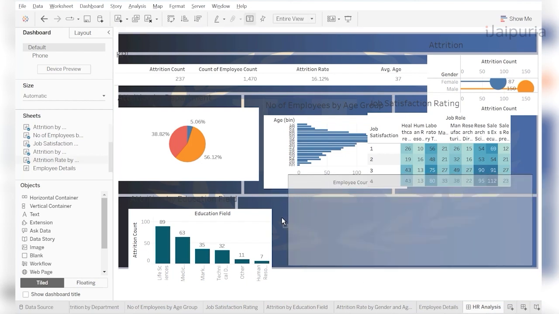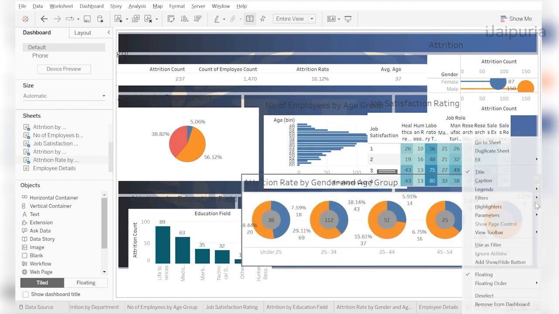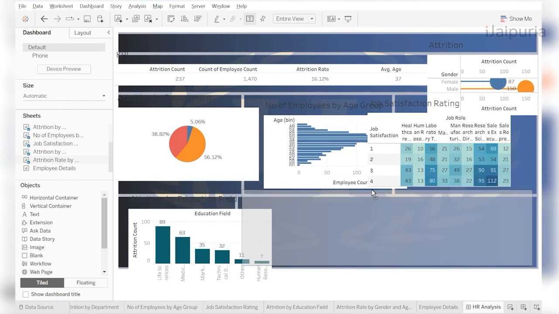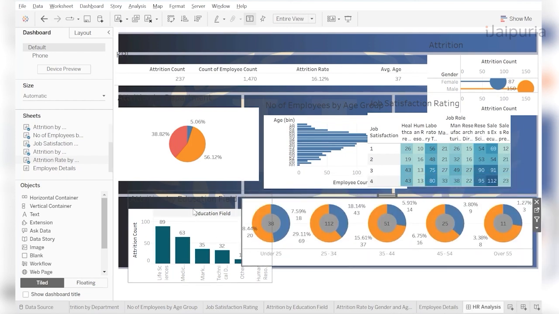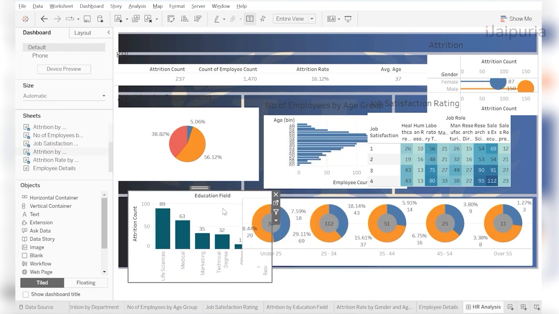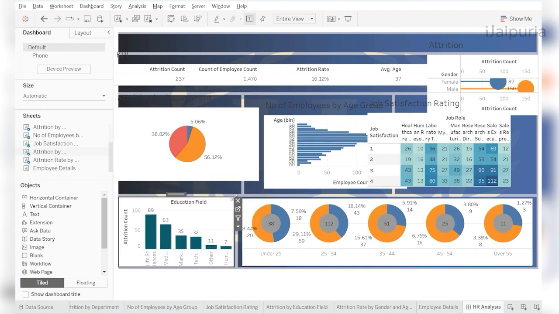Okay, now we can adjust all the other visuals as well here. So similarly, you just have to make sure that you are adjusting all the visuals and aligning them properly as per the sections which you have created.